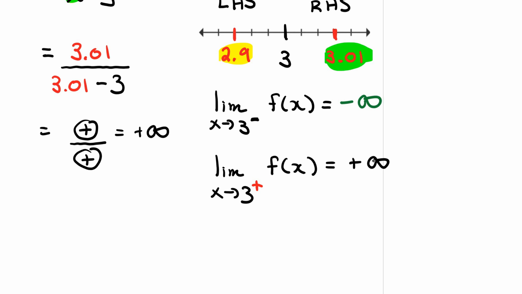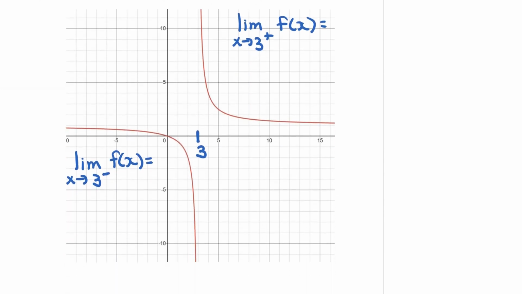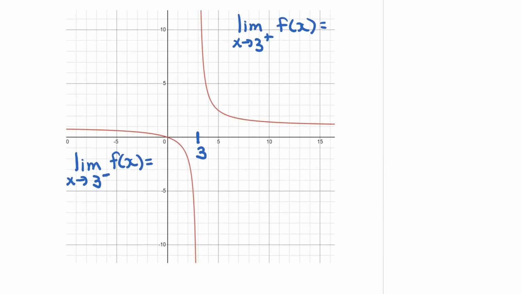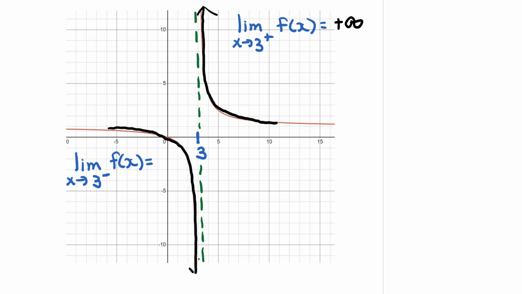That should conclude our homework video guide, but I do have one last graph to illustrate the results. Here's the graph if I graph the entire thing on Desmos. It looks like there is a vertical asymptote right here at 3. If I approach the vertical asymptote at 3 from the right-hand side, we're going to positive infinity. And if I approach 3 from the left-hand side, it's going straight down, so that's negative infinity, right? That definitely matches the answers that we have, and hopefully that gives you a better understanding of what we're trying to do in these homework problems.